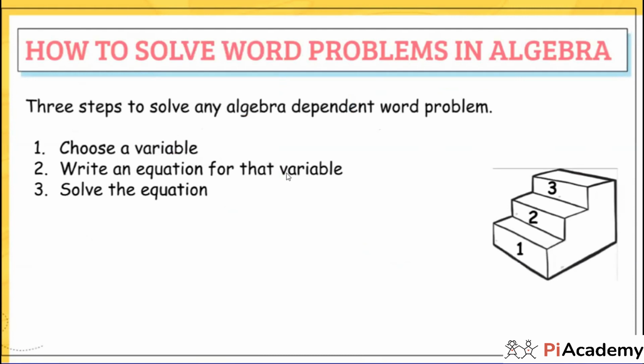So there are three very basic steps. First of all, you have to choose a variable, right? As per the given wordings, you have to choose, okay? And you are free to choose anything. Then write the equation in that variable format, whatever you are choosing. For example, you are choosing x, y, a, b, c, d, anything. In that format, we need one equation, okay? And then you have to solve the equation, and that's it. So very easy steps, nothing to worry.